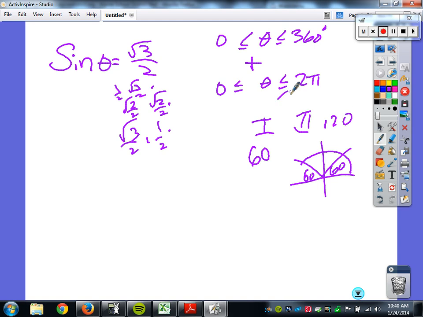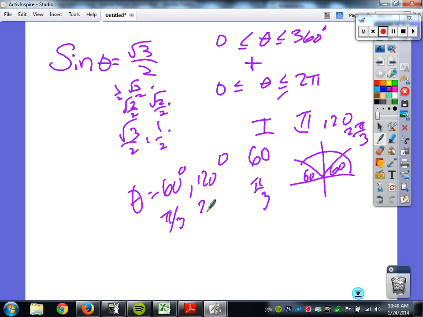Them in radians. Okay, what is 60 degrees in radians? Pi over 3, and notice if I double that, I get 2 pi over 3. So all the greater than, less than stuff means I want every angle between 0 and 360, and 0 and 2 pi. Okay. Do you want us writing it a certain way? You could just say theta equals 60 degrees, 120 degrees, and then just put the radians below it as well. That's how you want it. Yeah. A little bit neater than what I'm writing, right? A little bit more organized.